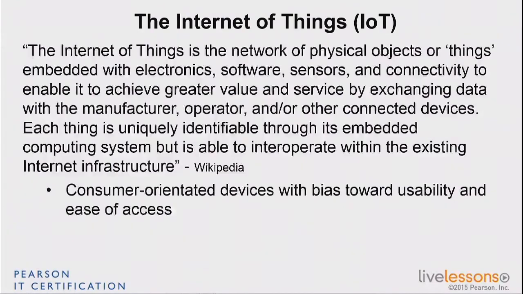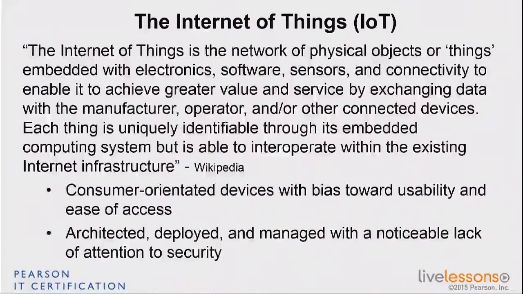And we think about the fact that they're all connected via the internet. So while it might be pretty cool that from your office you can turn on your heat at home and start making it warmer, the fact is that now you have those two endpoints on the internet, which does provide a security context for a potential attacker. And in general, what's been seen to date is that the Internet of Things is being architected, deployed, and managed with a noticeable lack of attention to security. So if you're going to be putting an Internet of Things connected device onto a network that you have the responsibility of securing, you're going to look hard at that device to understand the security implications.